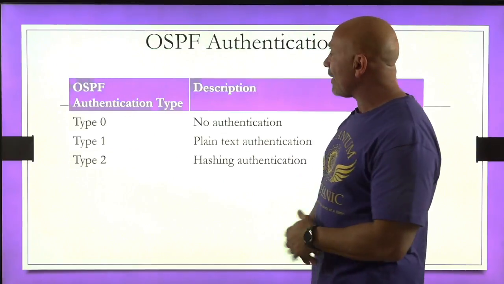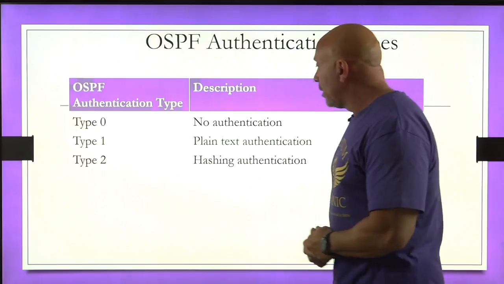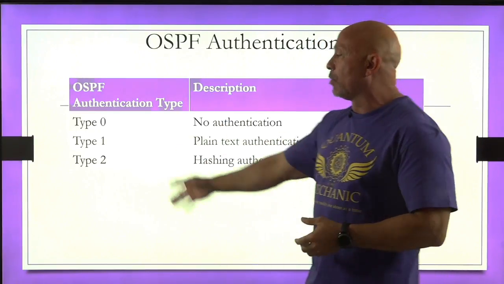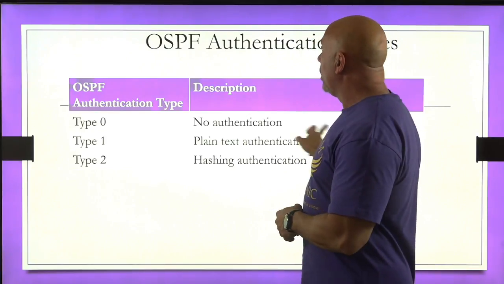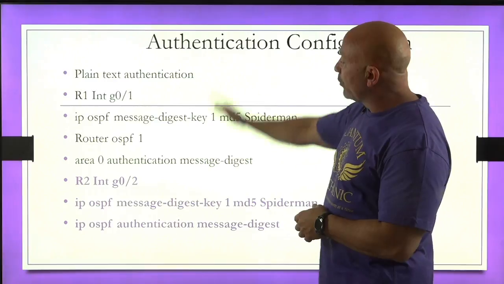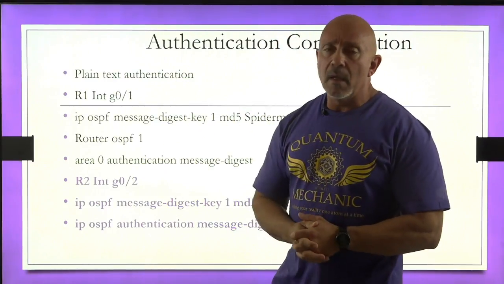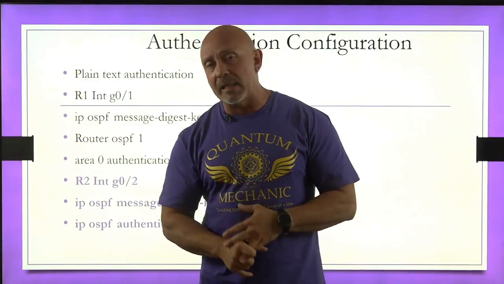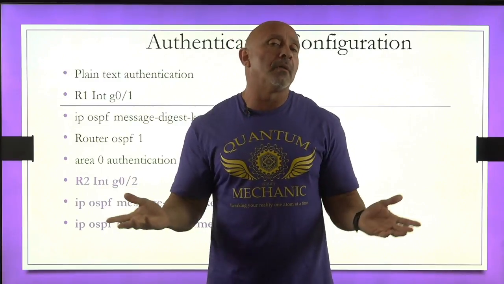All right. And not lastly, but one of the things that we're going to do is authentication. All right, type 0, obviously, no authentication. Type 1, plain text, we don't want that. So we'll be doing type 2 authentication using message digest. All right, and then here's the configuration. And it's very simple as you go through it. And again, you'll have this. It's basically enabling the authentication on the interface, telling it you're using message digest, and then you create a key, which can be no lower than 8 characters.